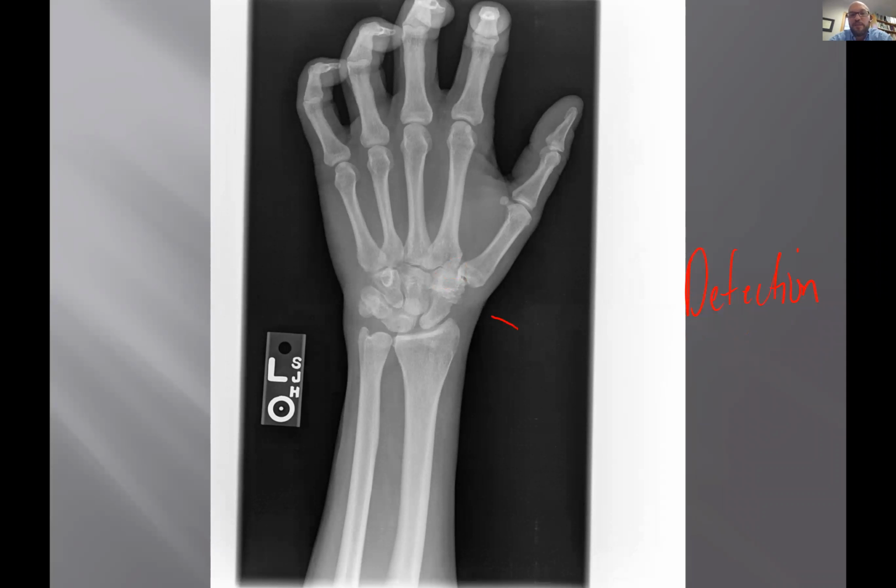There's probably moderate joint space narrowing, subchondral sclerosis, osteophyte formation. Diagnosis for that? Well, you'd say DJD of the joint. And I'll tell you what, DJD, you guys know this one. It loves the thumb, right? The base of the thumb. But it also really likes that articulation as well.